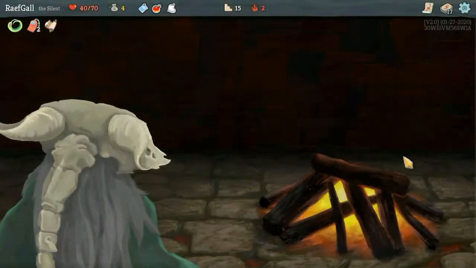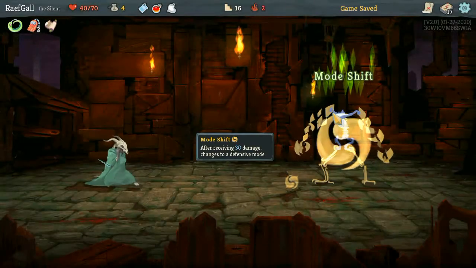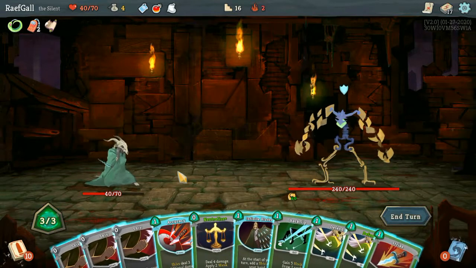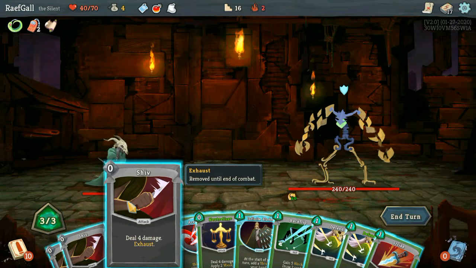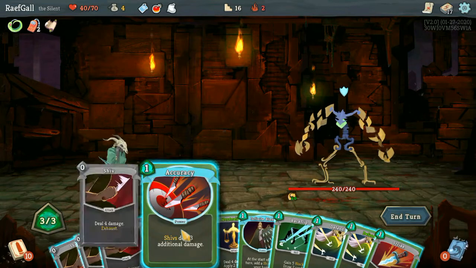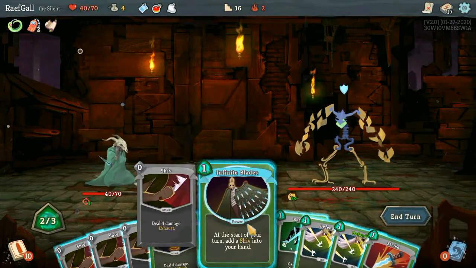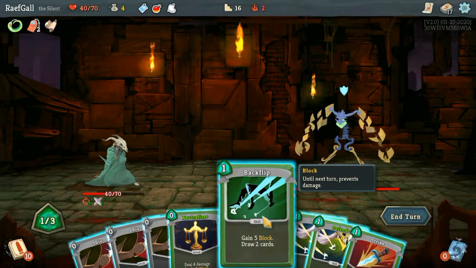Actually, no, we need to rest. I don't want to risk not getting through this boss fight. Okay. Good news is we got accuracy right off the bat. We can let these shuffle in if we don't want them, but I think we do for this first turn because he's not going to do any attacks. So we're going to take our turn to set up. I'm debating.